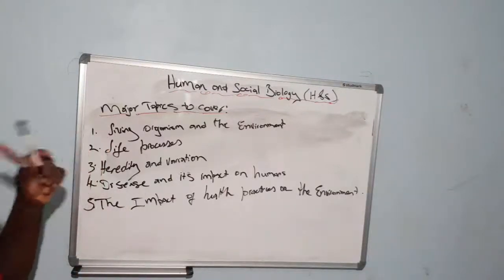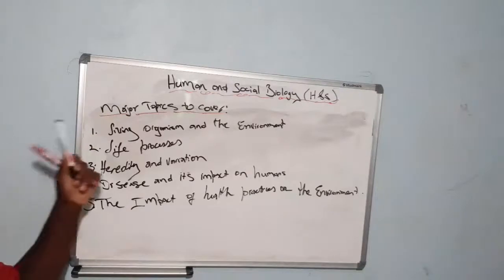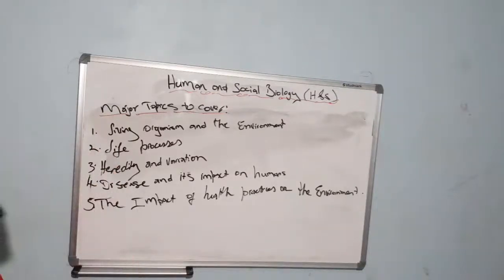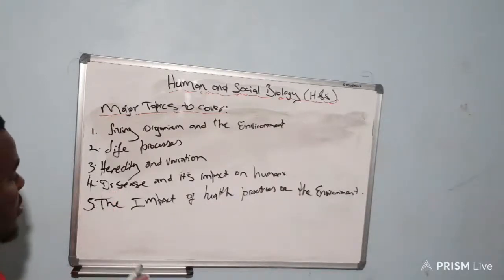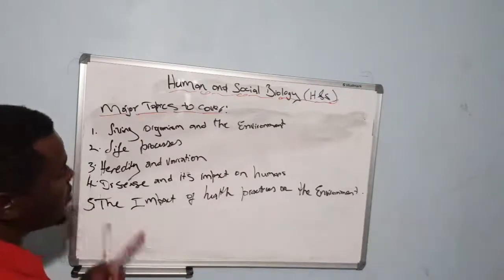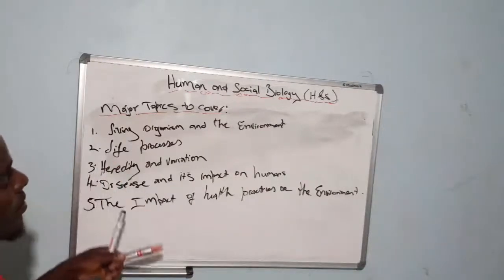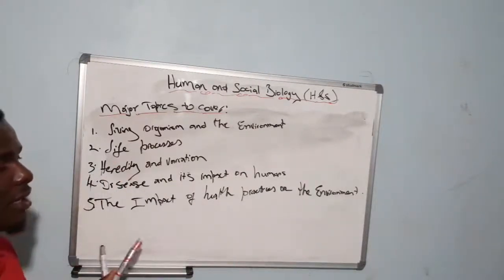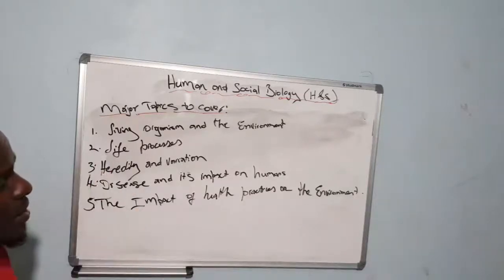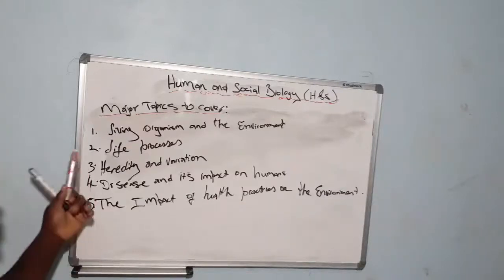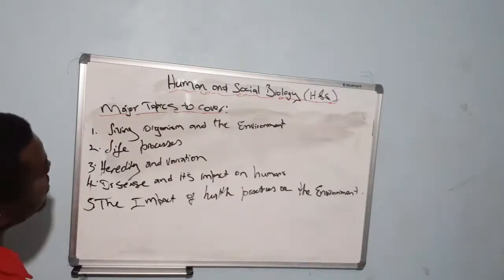So as I said before, we have major topics to cover for this subject. So we won't be going all over the place now. For instance, the water cycle, the process of photosynthesis, the nitrogen cycle, the carbon cycle, the phosphorus cycle, all those cycles. Further down, if we have to touch them, we will be touching on them.